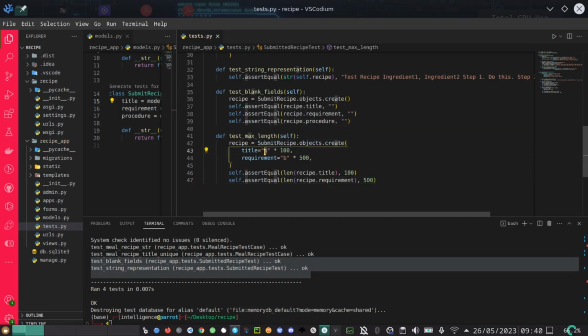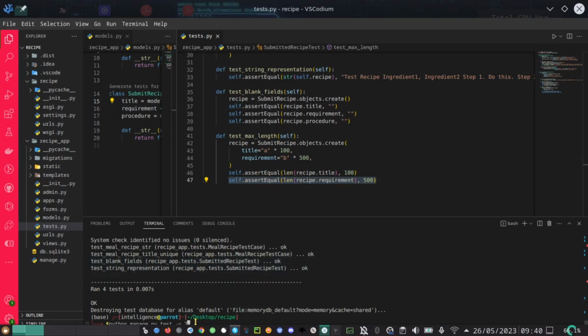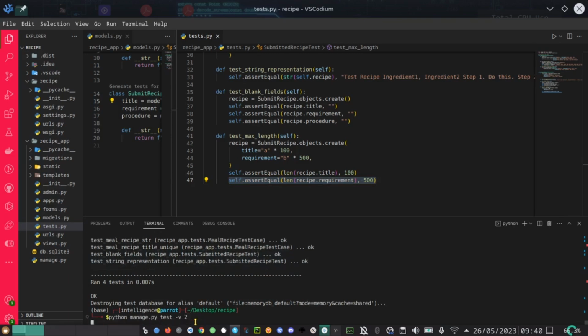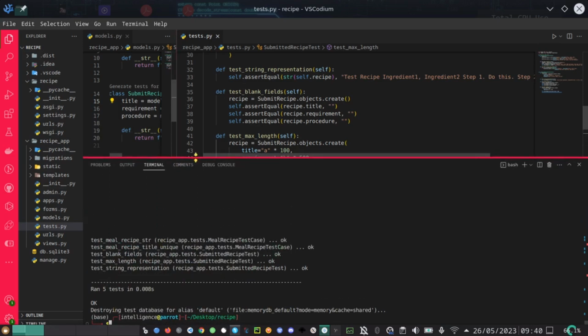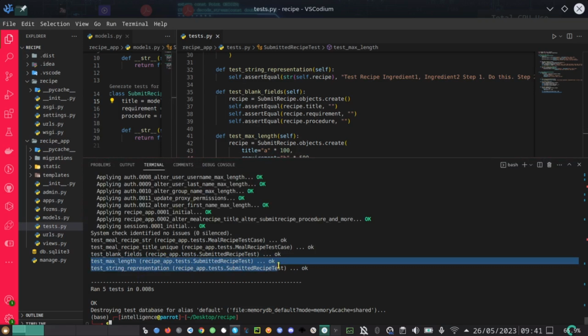For example, if I take letter A and multiply by 100 and take letter B and multiply by 500, I will do an assert that the length of the title is equal to 100, and the other assertion is that the length of the requirement is equal to 500. So I'm just doing multiplication from the input, and when I run the test, you find that the maximum length string representation has passed correctly within the test that I'm doing.